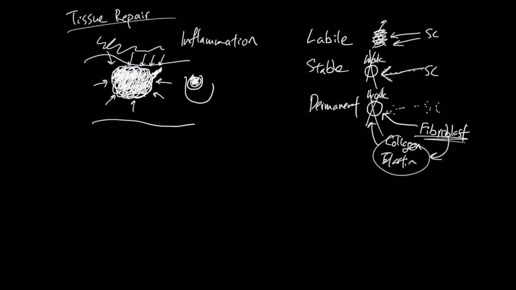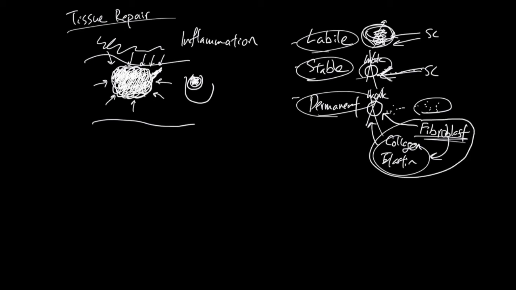So in summary, you have three cell types. Labile cell, always churning over even without a damage. Stable cell, churns over when there is a damage. Or permanent cell, no churn over from stem cell, but will be filled with some kind of less useful material. And depending on what this cell type is, different mechanism will kick in to fill in that void. And this is the tissue repair process.